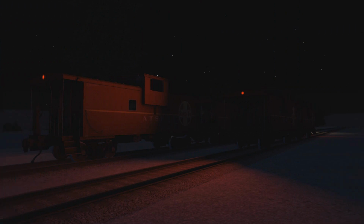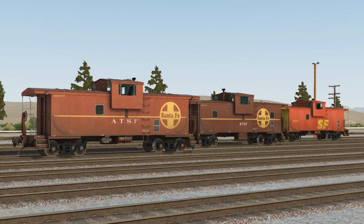The Ce-11 also offers a little lighting detail at night too. When at the rear of a train, the marker light at the appropriate end of the car will light up. And inside, you have some overhead lighting in the hallway. And an orange glow from the stove. And that will do it for our review of the Santa Fe Ce-11 Cupola Caboose. 3 standard cabooses for the large Santa Fe territory we have in the sim, and in 3 different schemes to change up the colors a bit.